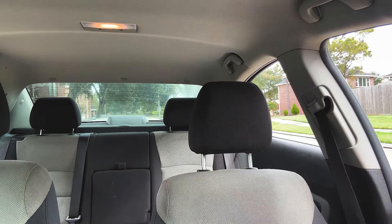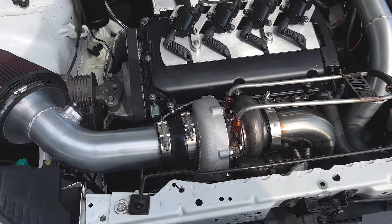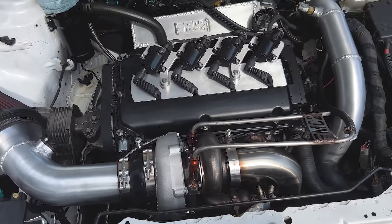Okay, checking for leaks — we did get up in the boost a little bit. I'll tweak my idle a little bit and do some tuning. We'll come back and check for leaks, then start working our way up into some serious boost. We got the tune written to the car, nothing crazy going on under the hood, no leaks. Let's fire it up, see how this tune works out, take it a little further and get her in the boost.